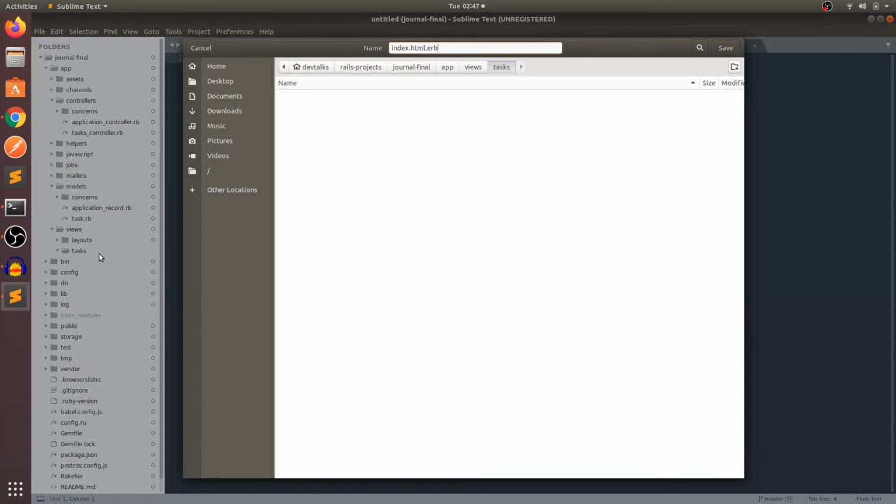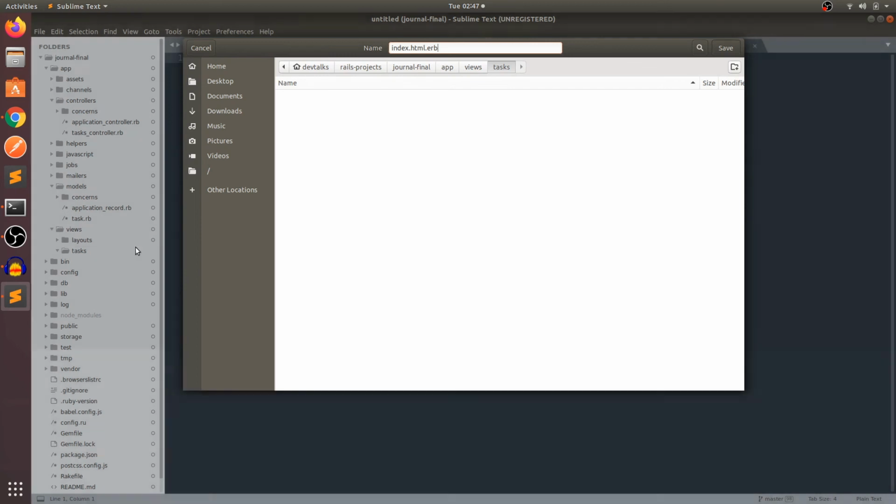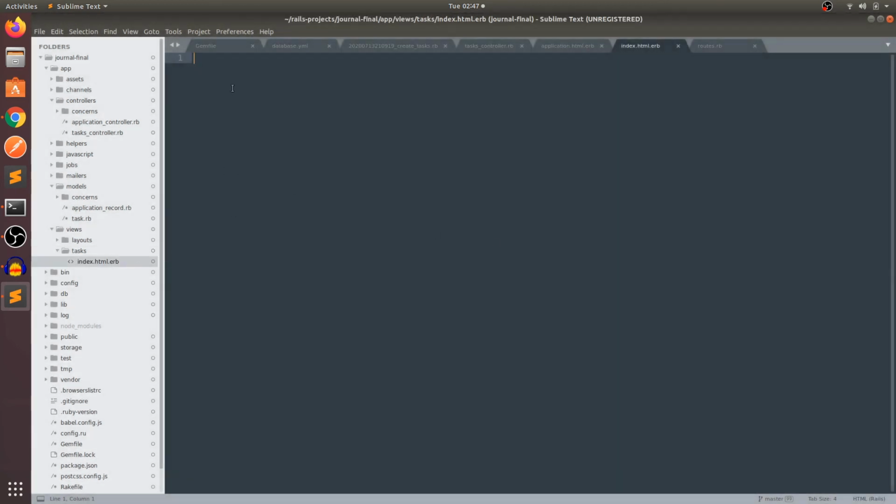We are going to create a new index page which is going to be an HTML page, and we have to define it as embedded Ruby, because with embedded Ruby we mean that we are going to add some Ruby syntax in it as well. So you can just write it over there. So in this case now we have our method and the page is available. Let's see if it is working or not.